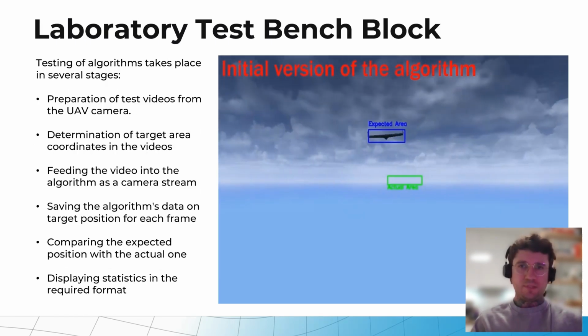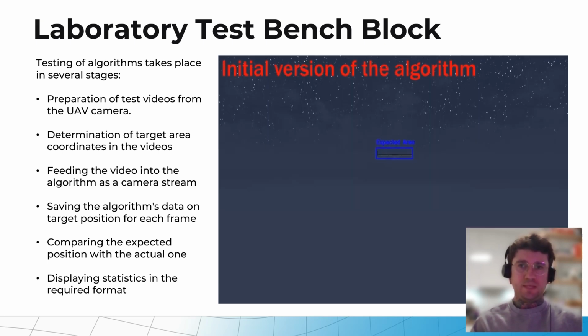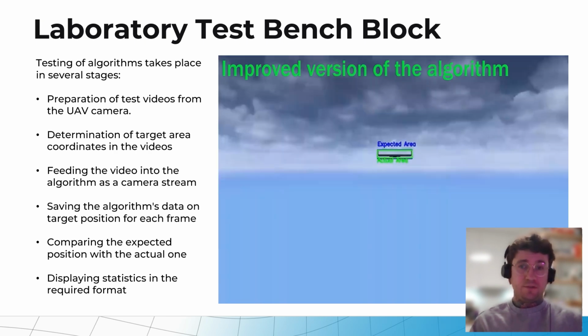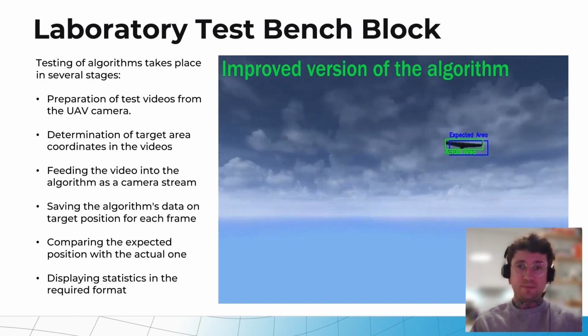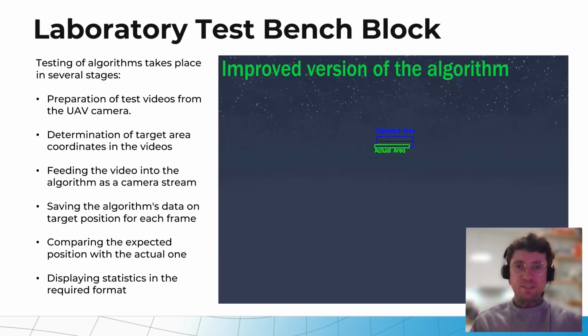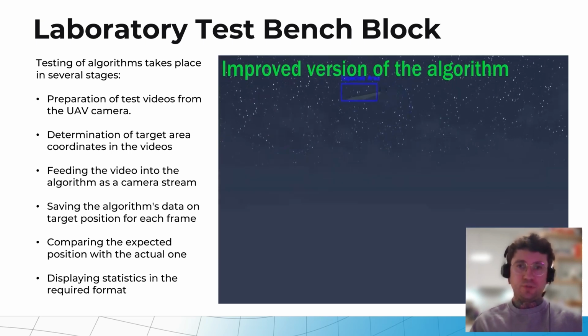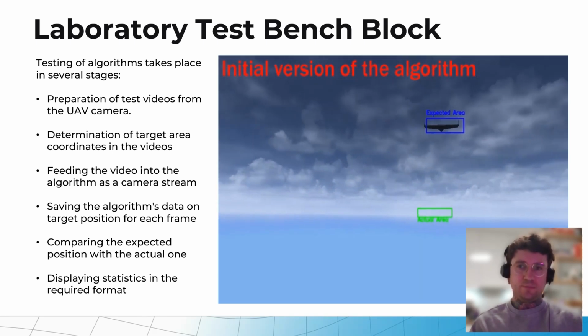The last part of the system we will discuss today is the laboratory stand. It is a model for testing the effectiveness of algorithms. It consists of the following elements. The test data manager, which creates the test scenarios with video from the onboard camera and telemetry data. A Python scripts executor, which allows running user control algorithms for evaluation. These blocks allow you to analyze and define weak parts in the trajectory algorithm.